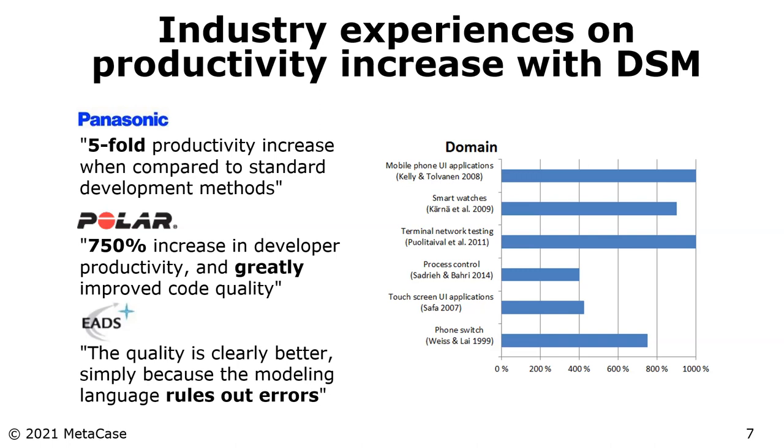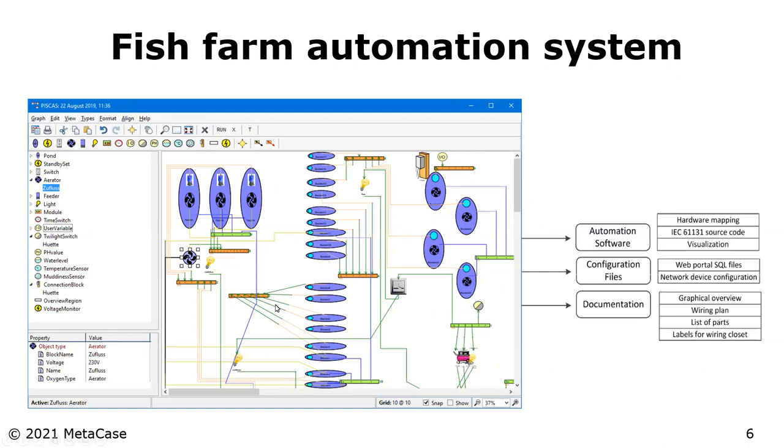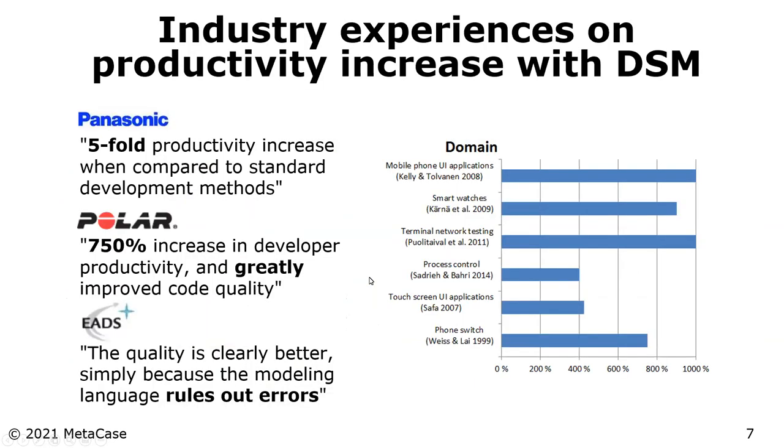But in some other areas like EADS, which is a military supplier, Airbus, they are not so keen maybe on the productivity, but they would like to have more emphasis on quality. So the domain-specific language also has a quality aspect, that if I want to make something illegal, like put the pond on top of each other pond, it's not possible. So the tool knows what kind of variants are possible. So ideally speaking, we cannot generate things if there are some errors here. So therefore, the quality aspect is also important here. And there are also some publications on different areas releasing different kind of productivity figures.